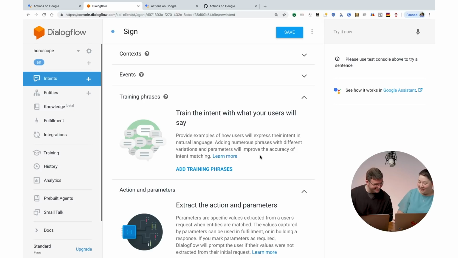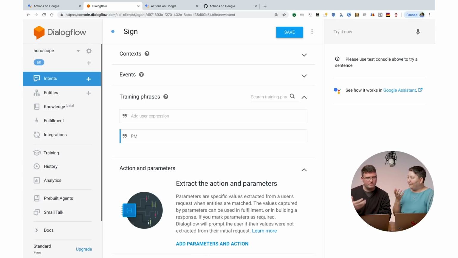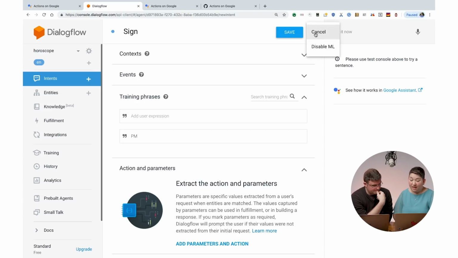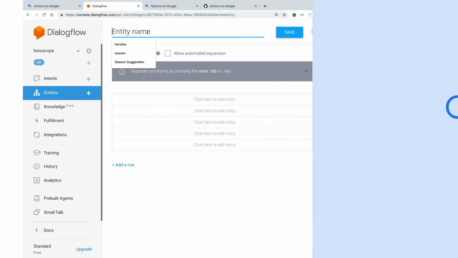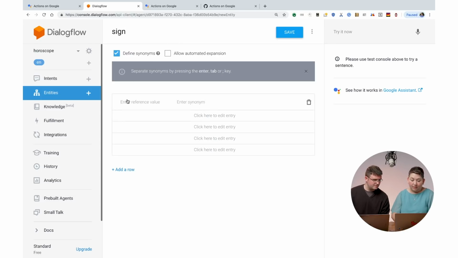Awesome. Okay, so we have that, and if we go to our training phrases, we could put in something like PM, right? Because that's one of the suggestion chips. Right. We should probably have all of the suggestion chips verbatim here in our training phrases. But right here, Dialogflow doesn't know what a PM is, and that's important to us. So let's actually delete this intent and make an entity, like you were mentioning before. That's a great idea. Okay. And that's usually what happens to me as I'm building things. I'm like, oh, I actually need this. So let's go to entities and make a new one. This entity should be Sign. So we have PM, which could be set as product manager.